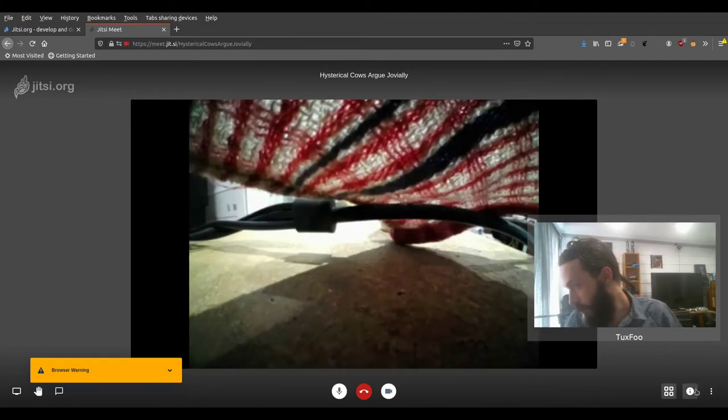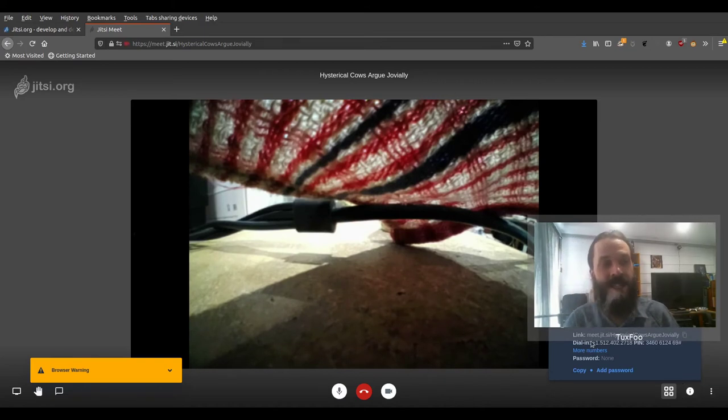Now, as you saw from the share link, there's a dial in. So they can actually call using their mobile device if they're on the go, and they'll be able to join in the video conference or just voice if they choose to. And you can password protect it also. So obviously you can make phone calls from this as well.